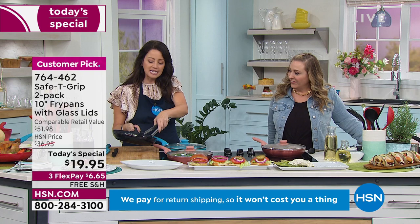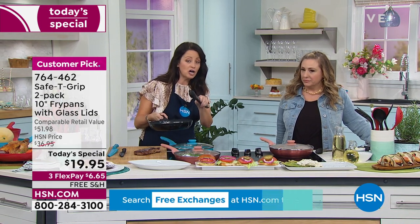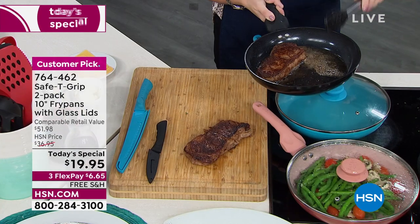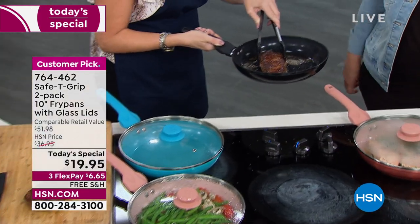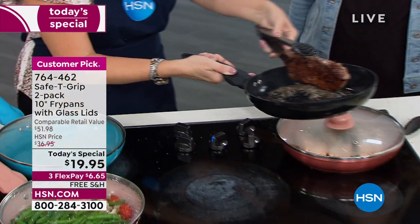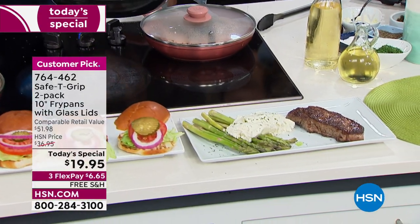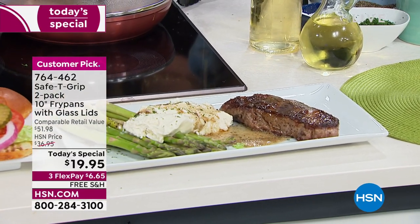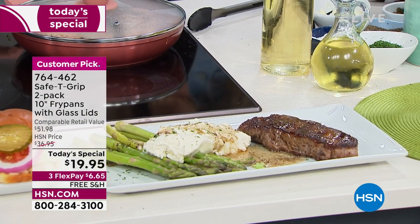Now look at this. A lot of people say — we're talking about a ceramic coating here — don't let this $20 price tag fool you at all. This is a very high-quality premium ceramic coating. This is $350 searing. It really looks like you're caramelizing the meat and you're getting that sear. It looks gorgeous. That is the black — the one we started out with 10,000 and now we only have 2,500 left. Under $20 with free shipping and handling. That is such a steal, such a deal.